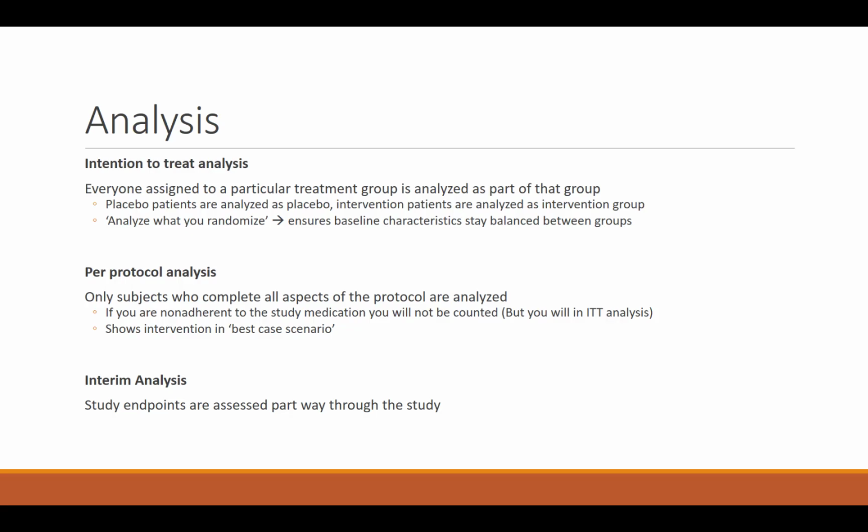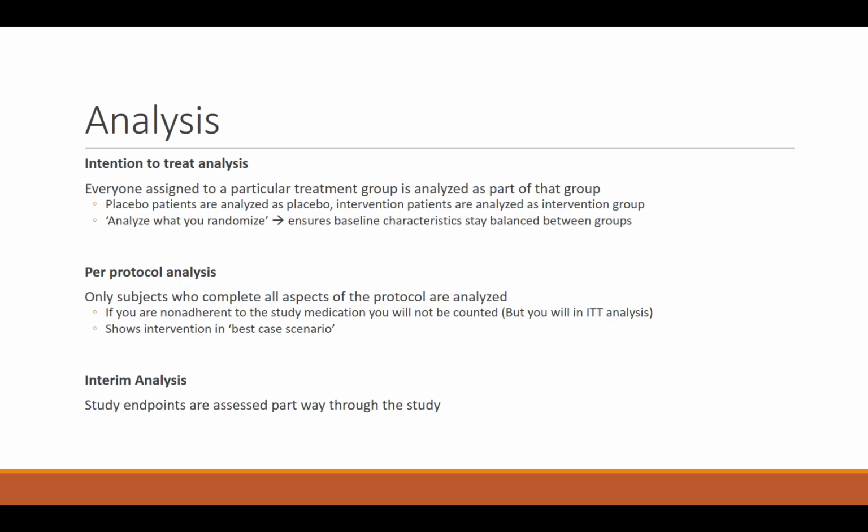So the fact that we're keeping patients in their own groups ensures that the baseline characteristics stay balanced between the groups. This also means that if you were in the intervention group but you only took one dose and then you left the study, your outcomes are still analyzed as part of the original group.